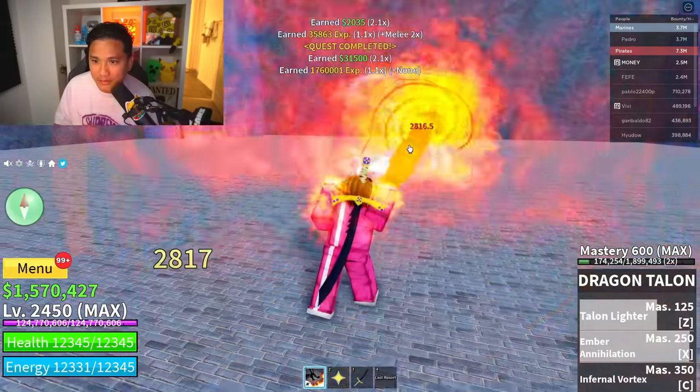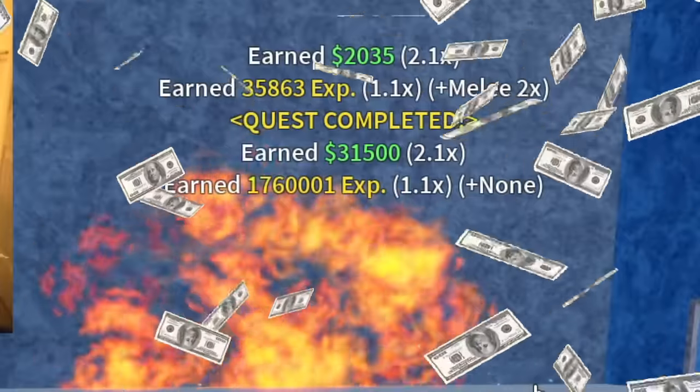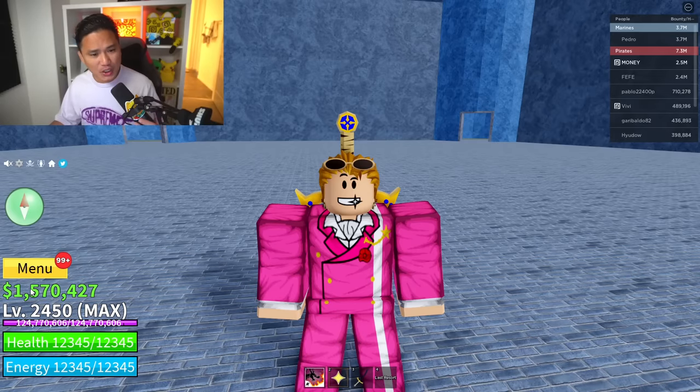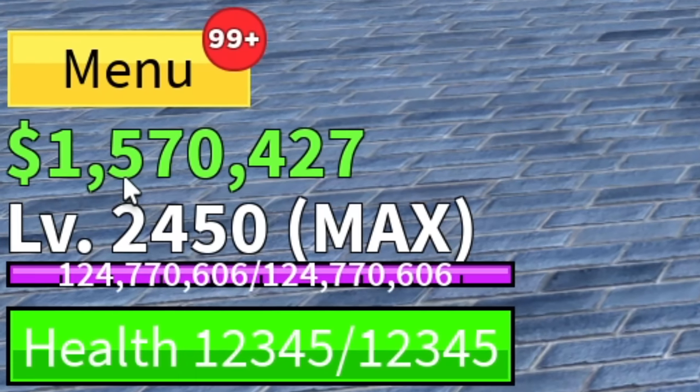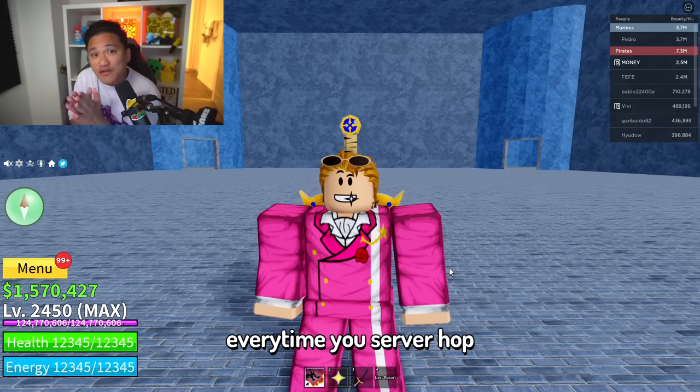So that's going to be at the 30,000. Boom. And it gave us 31,500. Actually, we got like at least 70,000 on that. We are now at 1,570,000. Every time you server hop, you get 70,000. Well, that is a good deal.